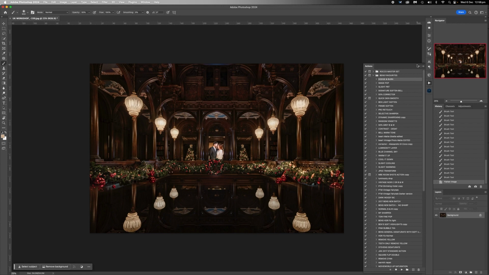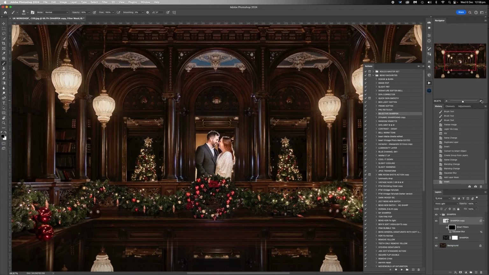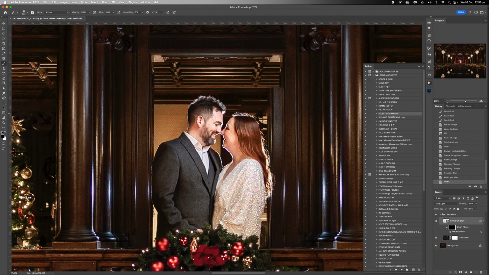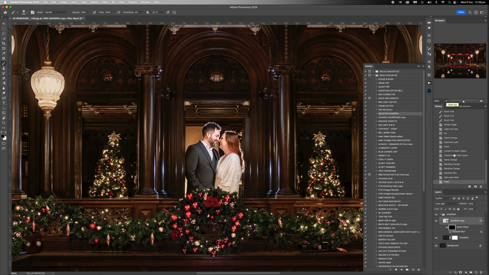There's really not much more that I want to do to this. What I might do is a bit of a selective sharpen, just to sharpen a few details. I'm not going to go mental with it because, given it's shot at 1000 ISO, it can be a little bit grainy. At the same time, I've got a frame soften scenario here, but I don't want to soften the frame too much. I might just do a little bit because that'll give us a little bit of depth and dimension between foreground and background.